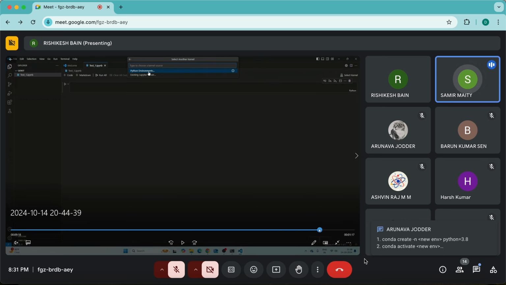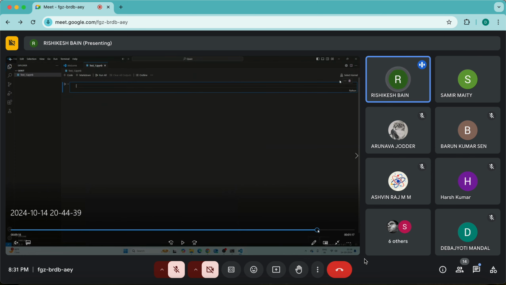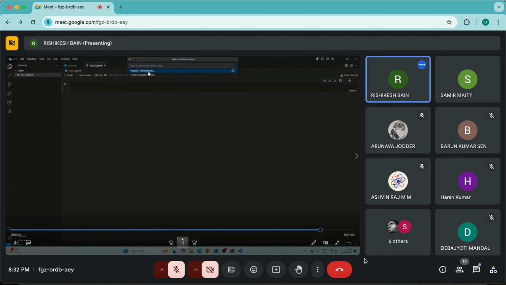Can you repeat this step once again, please? After selecting the kernel, a menu should appear where you should see Python Environments or Existing Jupyter Server. Here I am showing it. You can see.